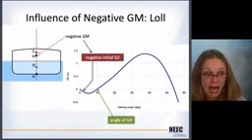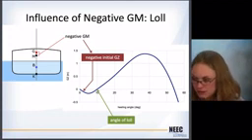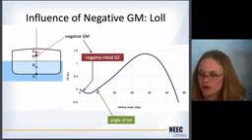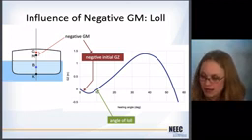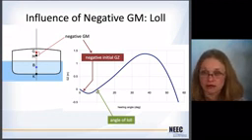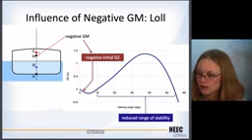So if you happen to have a negative GM, this is the effect of it. You have a negative initial GZ, which makes your GZ curve go negative at first, and it eventually comes back. Then you're trying to find the proper angle of static equilibrium, and where it crosses the x-axis again, at a GZ of 0, that's called the angle of loll. It means you have a reduced range of stability here.